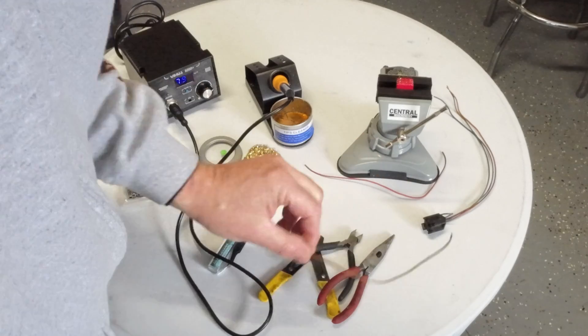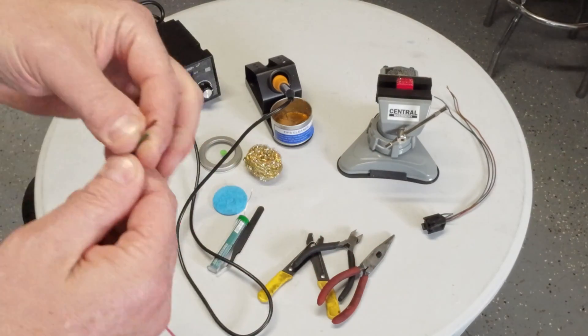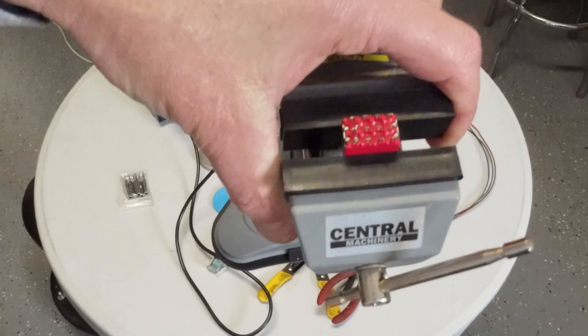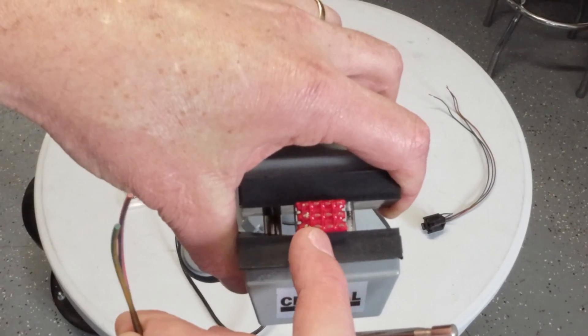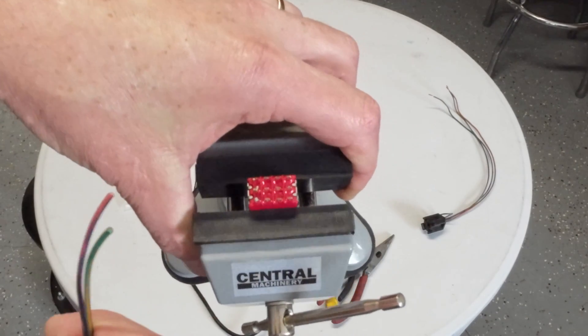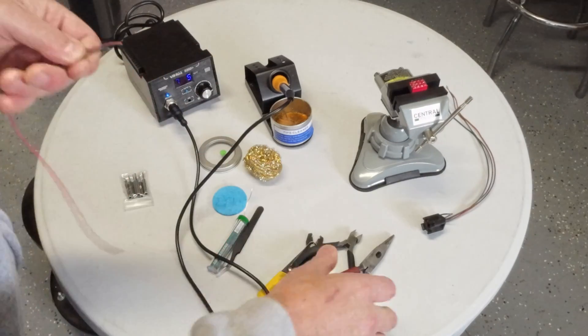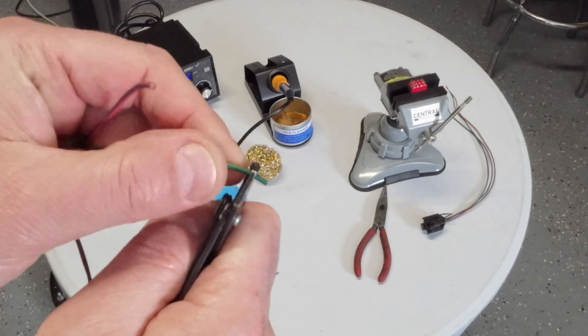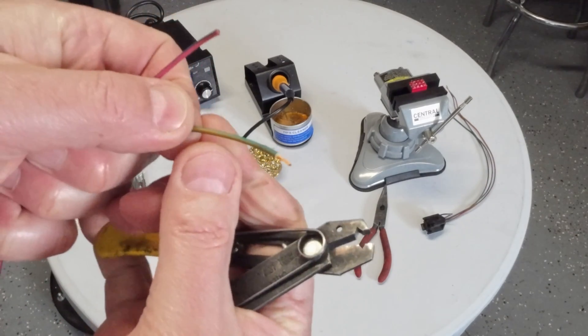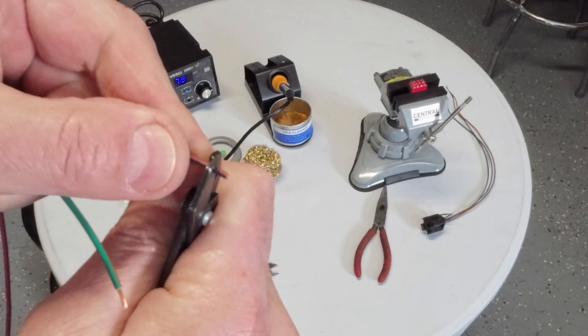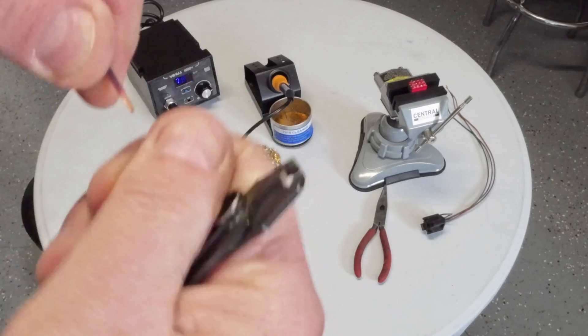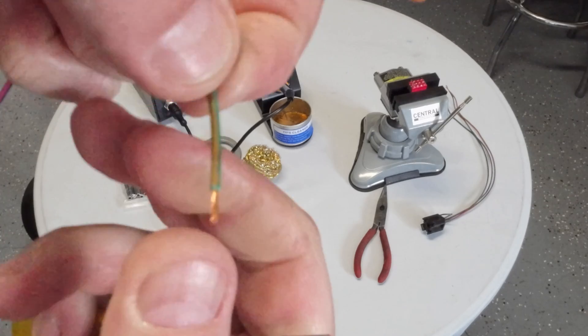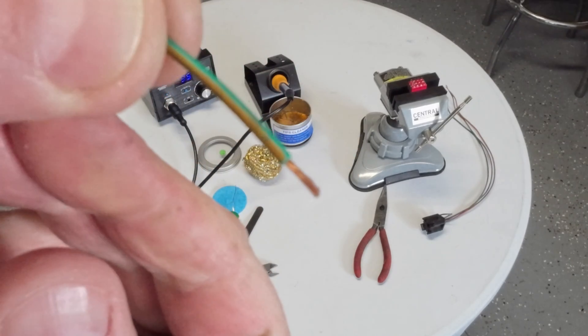I'm going to try to get those wires soldered to the switch. You can see it's got the contacts here. First things first, I've got to prep the wires. I'm going to use my wire stripper and strip the ends off. Then you do want to twist them—you don't want to have any frayed edges on these wires or frayed strands.